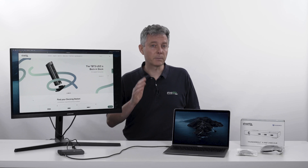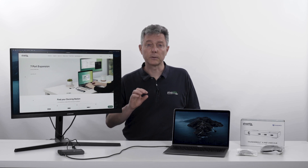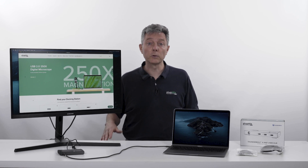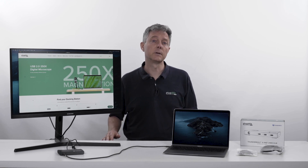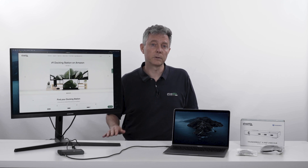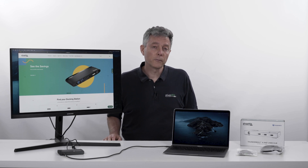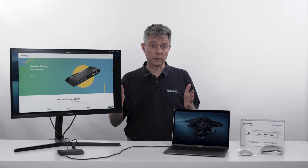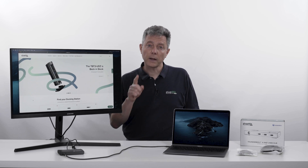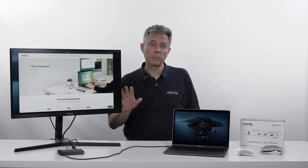So what's special about this? Well, number one, it's all USB-C. It's a pure USB-C hub, no other ports mixed in. So if you're looking to create an ecosystem around your laptop and have it all be USB-C, this is the hub for you. Number two, for the first time this year, it is possible to have a USB hub like this where every single USB-C port has as much capability as the other.